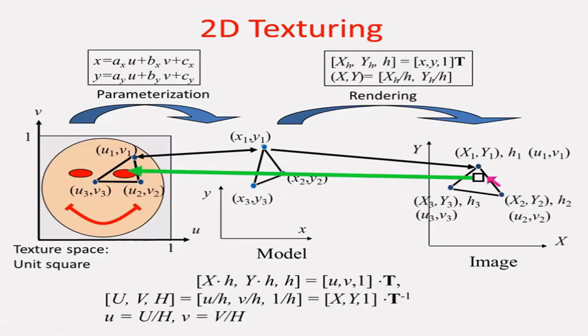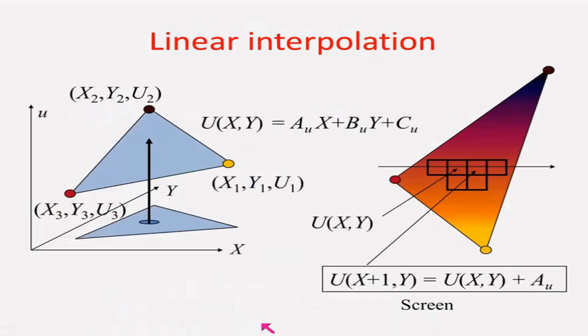If we need Cartesian coordinates, homogeneous division should also take place. In other words, homogeneous coordinates capital U, V, and H depend linearly on coordinates x and y. Cartesian texture coordinates are obtained with executing the homogeneous division. The crucial problem is then the linear interpolation of the color, properties in general, or homogeneous texture coordinates for internal pixels. The interpolation must be fast, as we have just a few nanoseconds for each pixel.